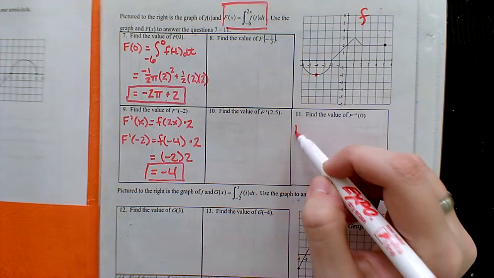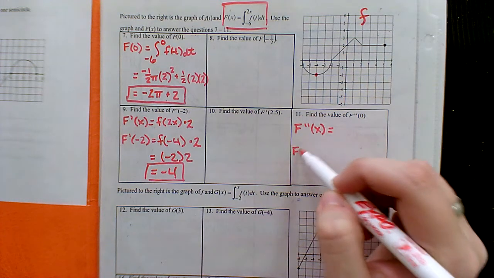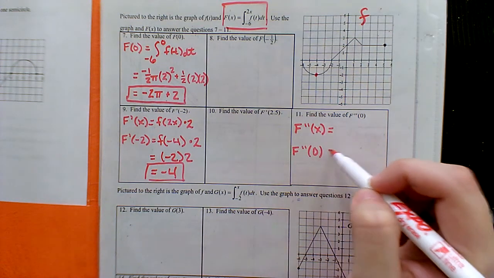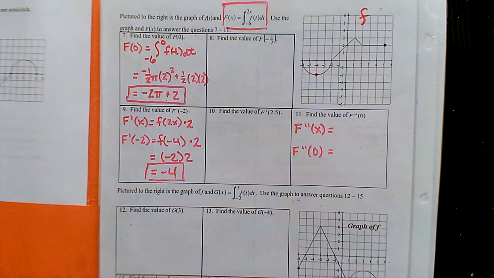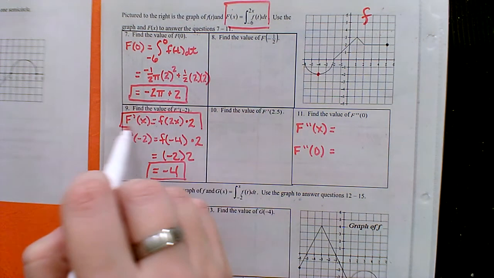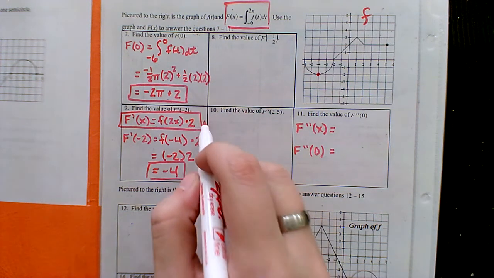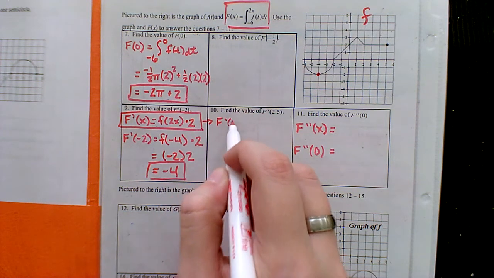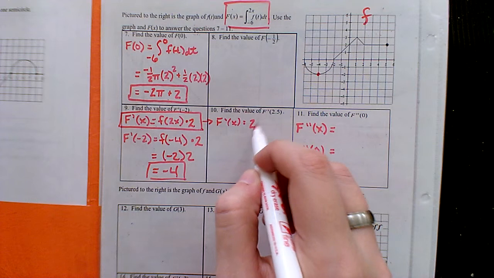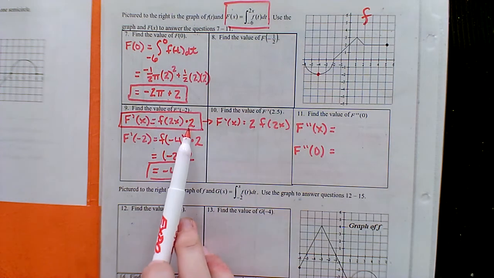So this time they want us to figure out the second derivative of capital F, and then we'll plug in 0. All right. So our first derivative of f we had in number 9. We got to take the derivative of that. Now what's a little different, if you wanted to rearrange it, we could rewrite this with the 2 out front, kind of as a coefficient, instead of being multiplied on the end.